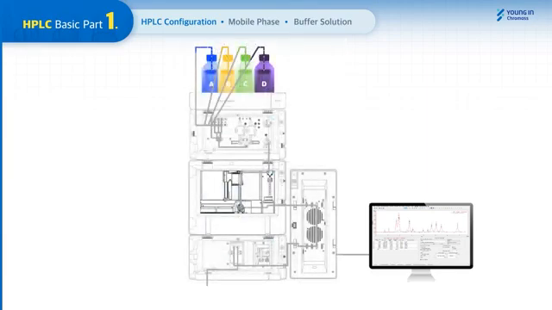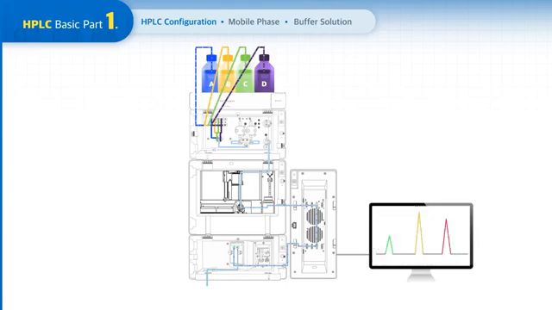The mobile phases are drawn to the pump and pass through a vacuum degassing unit, which removes dissolved gases in the mobile phases. The degassed mobile phases are mixed in the right composition rate depending on the application. Then the injector loads and injects the sample, and the pump delivers the sample in the injector to the column with the mobile phases. The samples are separated into individual components through various chemical interactions with the solid phase in the column. The detector then converts the concentration of each component into an electrical signal. Finally, the signals are shown as a chromatogram by the chromatography data system.